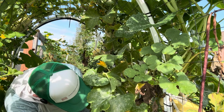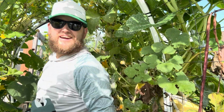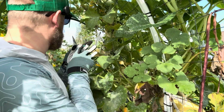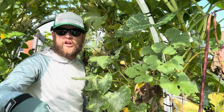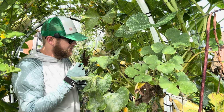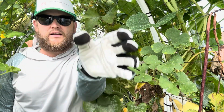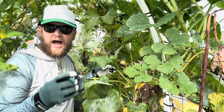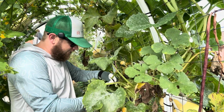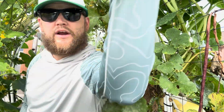But we're doing this right now to clean it up so that, just like all of my other pruning techniques, our main goal is we want to make sure air can flow through here so stuff doesn't rot. We also want to get all of the dead stuff, because why put the energy into there? And lastly, because the season is pretty much over, anything that has a flower on it, I'm going to go ahead and just get that off. Again, I don't want it putting any of its energy to that. I want the melons that I already have growing to have that energy.